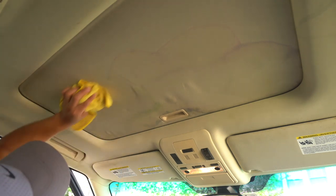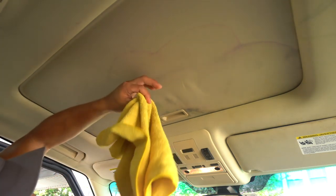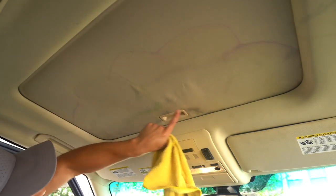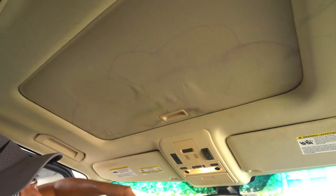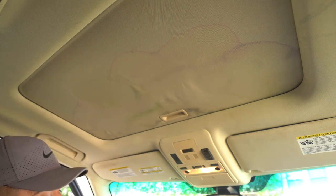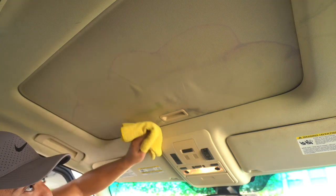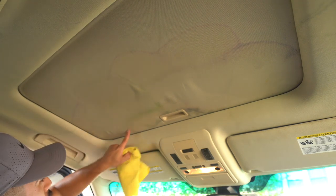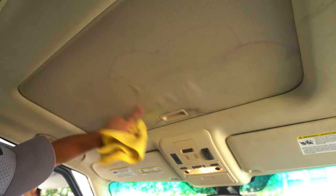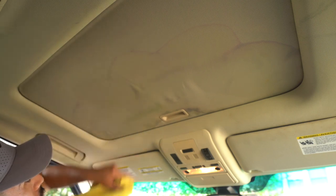So now, does this mean you're gonna follow this exact process throughout everything? For the most part, yes, but some other stains, like here or here, or somewhere else where there's different material and possibly a different level of spill, might give you different results. Ideally you'd want to use the same method everywhere because you just want life to be that easy, but sometimes it just might be different. So we'll just keep on going. I'll do this whole side right here and see how it turns out.